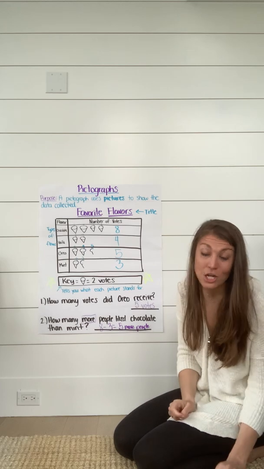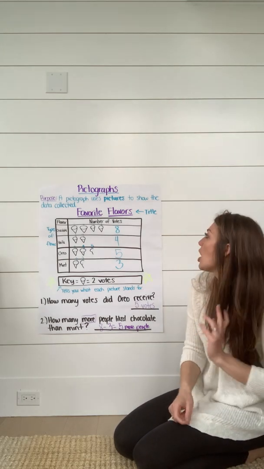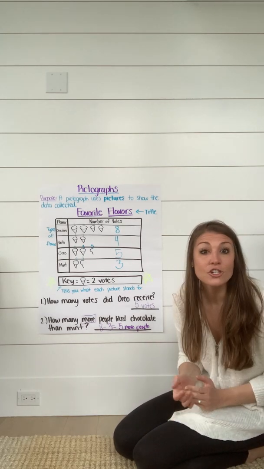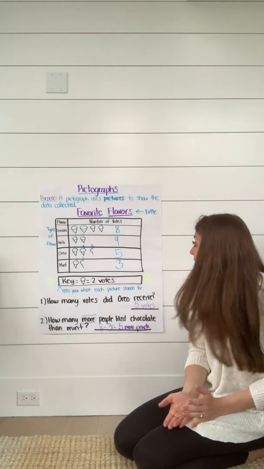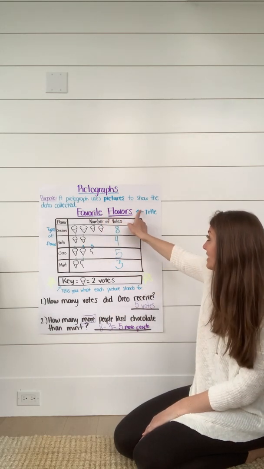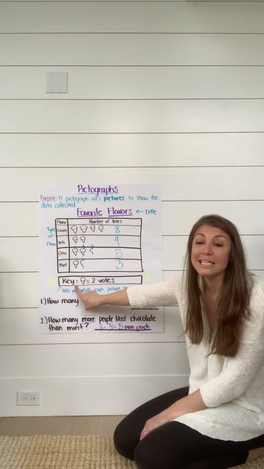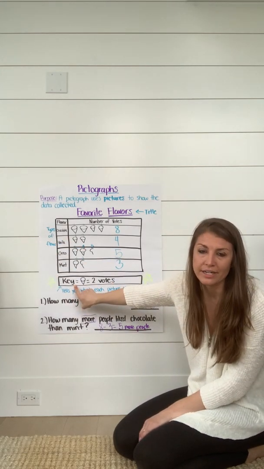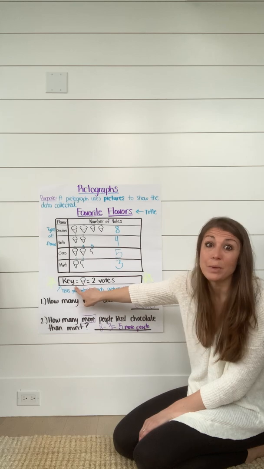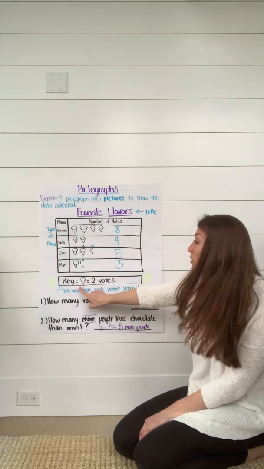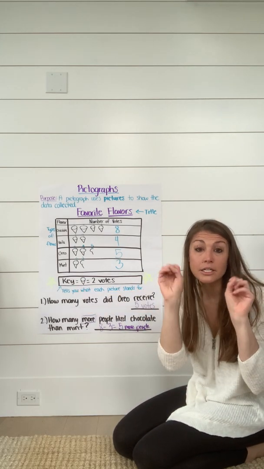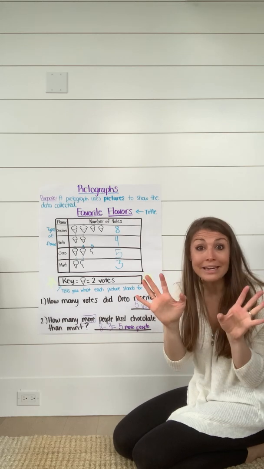Nice work, friends. So remember, pictographs are graphs that use pictures to show data that has been collected. We want to always have a title. We want to have our labels. And it's really, really important to have a key and to pay attention to that key. Because remember, when we see that key, alert, alert, alert, I'm important, look at me.